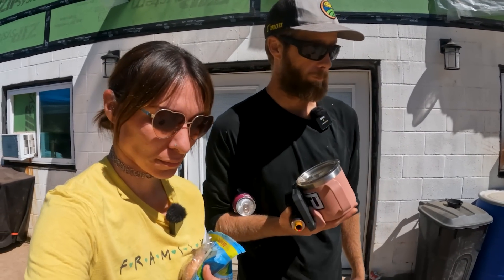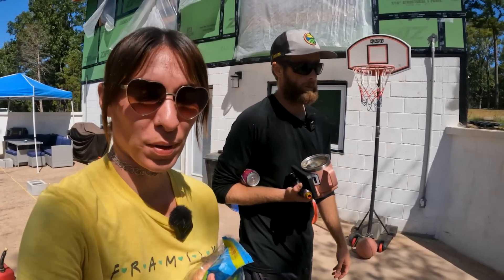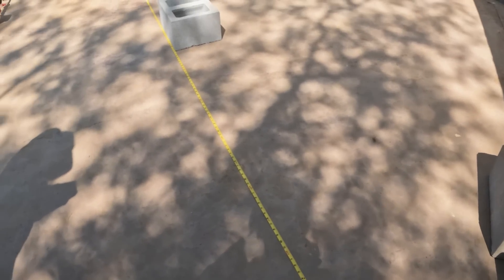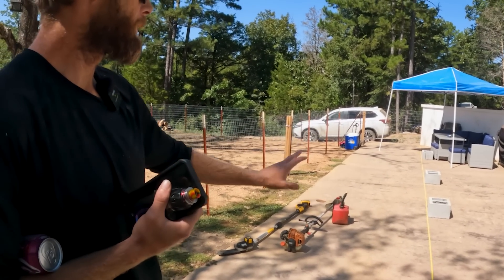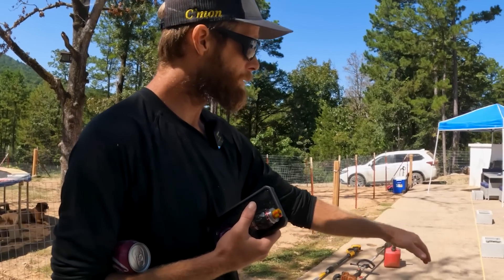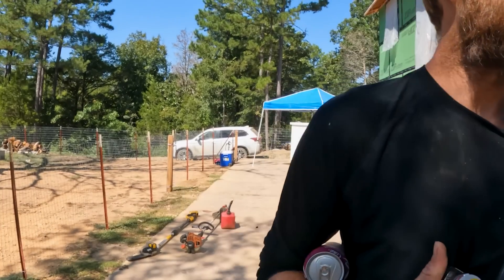Good morning everybody! It's another new day. Today Gary and I have got some errands to run — we're starting to get everything prepared for the block work we're going to be doing for the decking. In fact, Gary's already got his measuring tape out and some blocks over here, starting to set things out. That's basically a rough estimate. We're gonna do four pillars, each one seven high and cap it.